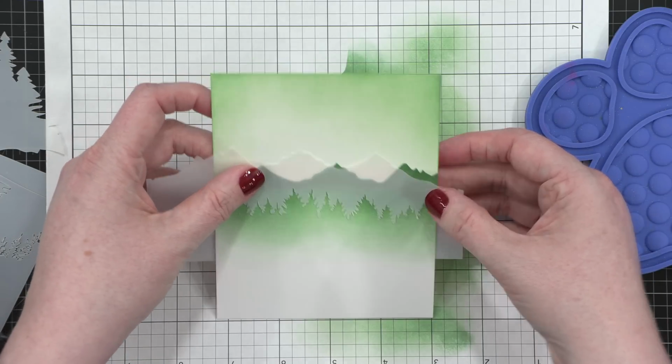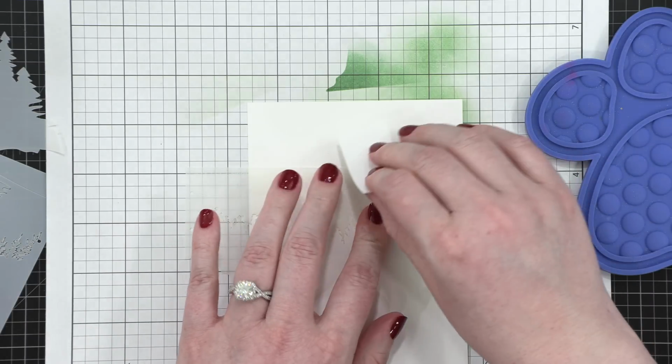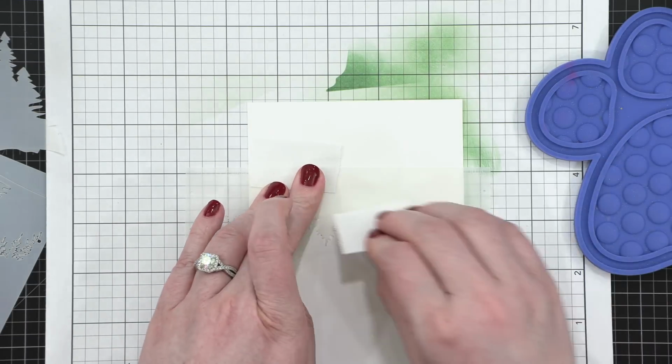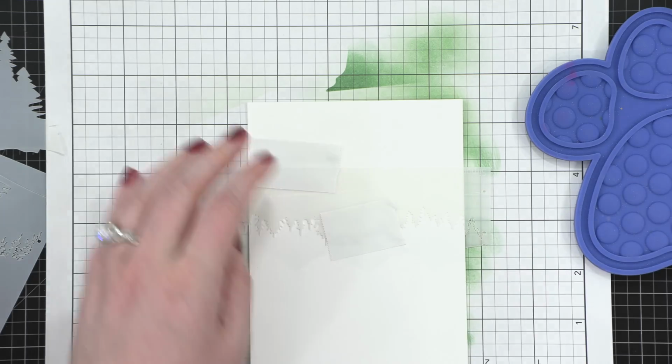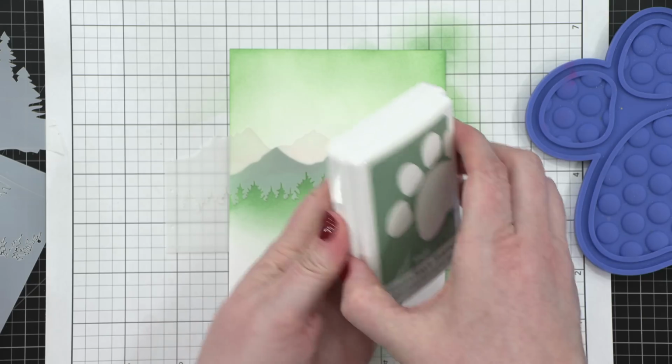I'm going to use a little bit of that Post-it tape on the back of my project to hold the stencil in place. And I'm going to tape it above and below the stencil, and then I can flip it back over and start blending with my ink color.